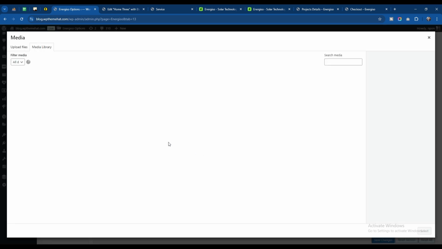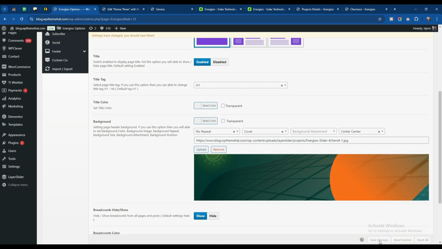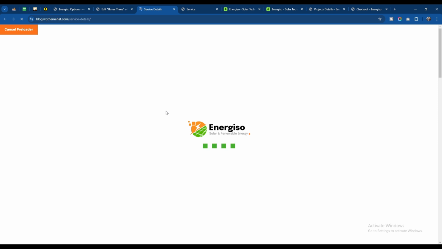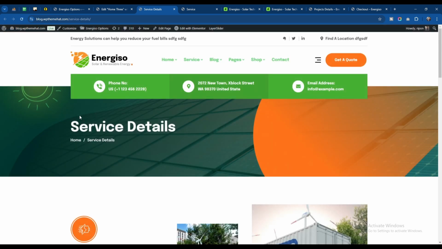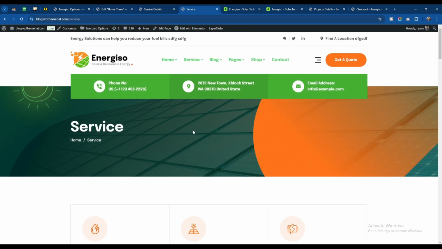and from here you can upload your images. So if I choose a big image, this one, and click on save changes, then if I give a refresh here or go to another page like service details page, then you see that the changes have been made here successfully, as you can see. So if I give a refresh here, that one will also be implemented here, as you can see. This one is for global, like you will have these options all over your website.